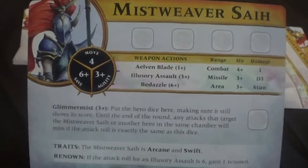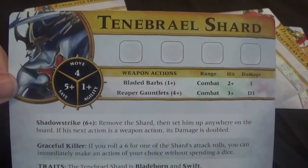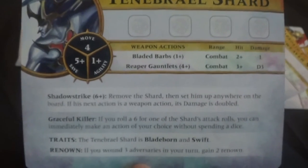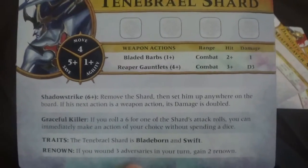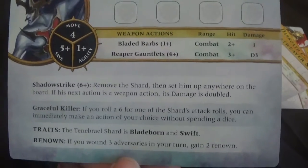Mystery of Asaya, Glimmer Mist, traits Arcane and Swift, a Tenebral Shard. I wonder who you said that. Tenebral Shard? I'm not good with that. Tenebral. Yeah. Is that a real word? It's probably made up. So I've heard it before. It probably is a real word. I'm showing how illiterate I am now. Sorry about that. Shadow Strike and Graceful Killer, traits Renown, Bladeborn and Swift.